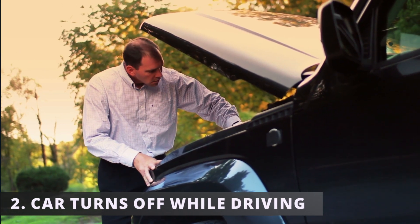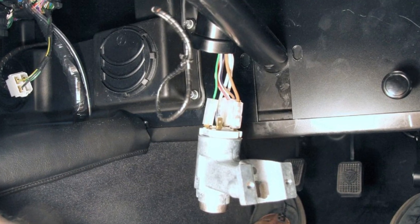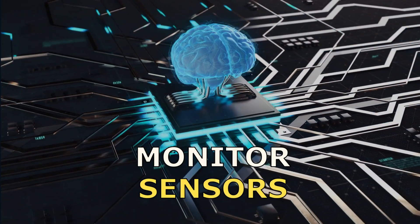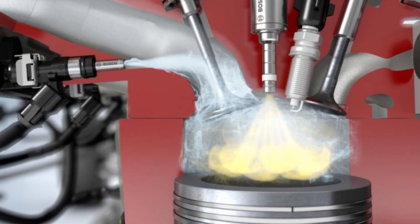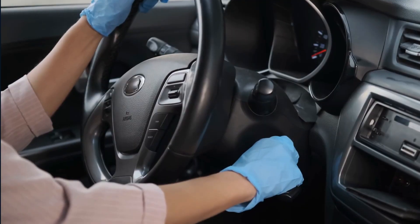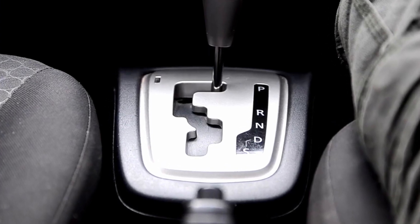The second symptom is your car turns off while driving. A defective switch can cut power from going into the control modules, leaving your vehicle brainless. Control modules are critical for your car since they monitor sensors and command when to add spark and inject fuel at the perfect time to keep your car running. A quick way to test the ignition switch is to try wiggling the keys back and forth while the car is on and in park — if it dies, then it could be the switch.